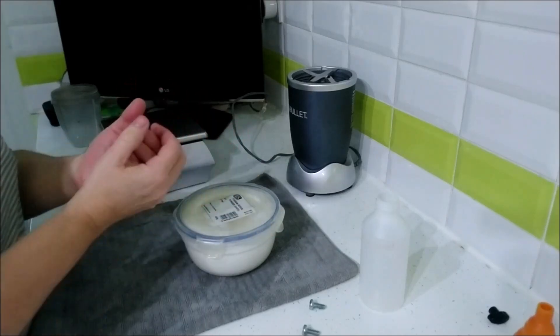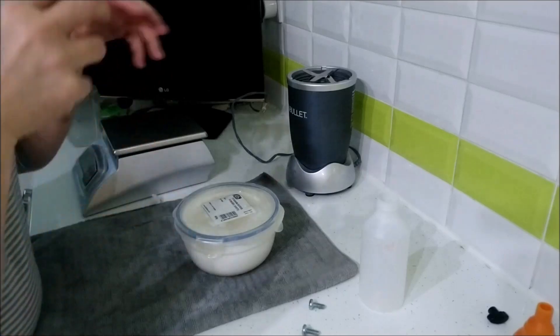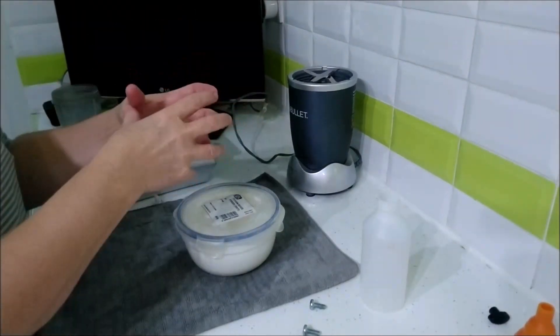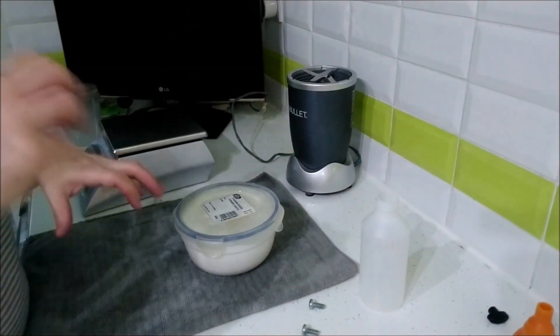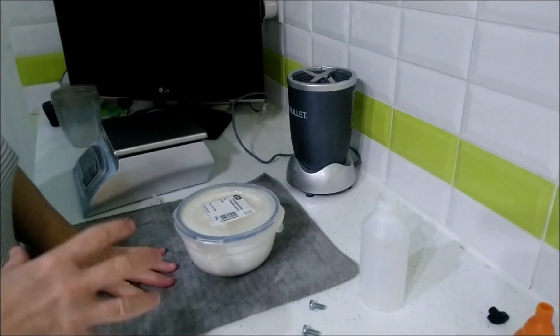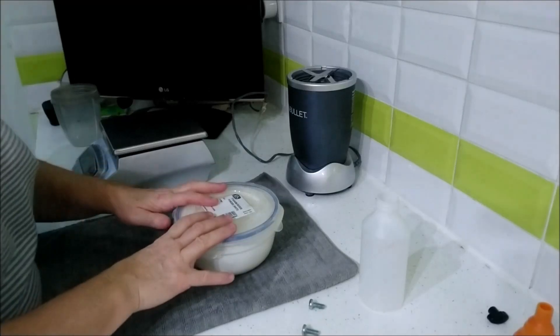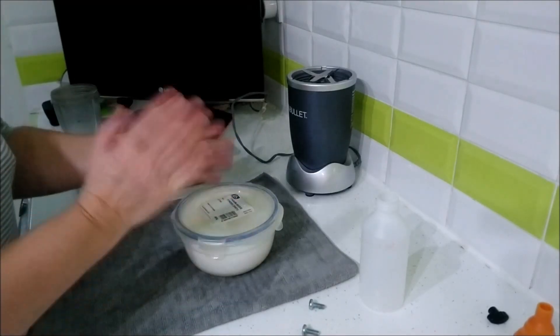Quite often people talk about glycerin rivers and how these happen with TD. Glycerin rivers happen when you have lots of water in your soap combined with a higher temperature. So therefore, if I'm adding titanium dioxide, I don't want to add any extra water into my soap. That's why I go for the oil soluble version, but as I said, play around and see which one works best for you.